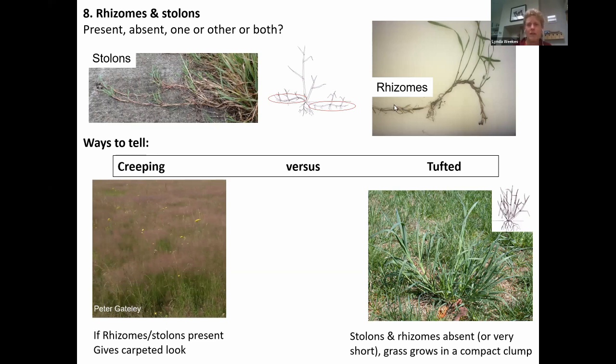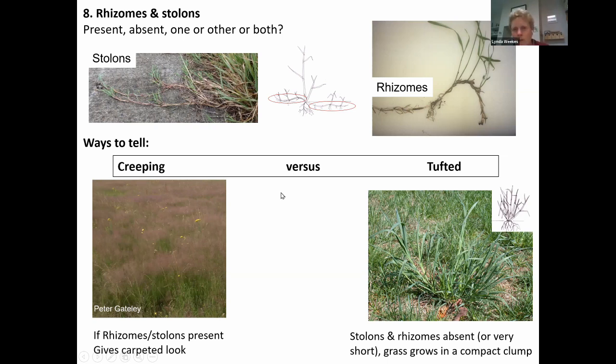Again, they vary in color. They can be brown, they can be white. But one way of just getting a feel whether there's rhizomes or stolons there is to actually look at the growth itself, in the sense of, if you have a look on the left hand side, here's a field of bent grass, and you can see that it's the same species throughout this photograph. You cannot really decipher where one plant starts and one ends. It looks like it's just a big carpet of the same grass. That is a real sign that there's creeping rhizomes or stolons going on there.